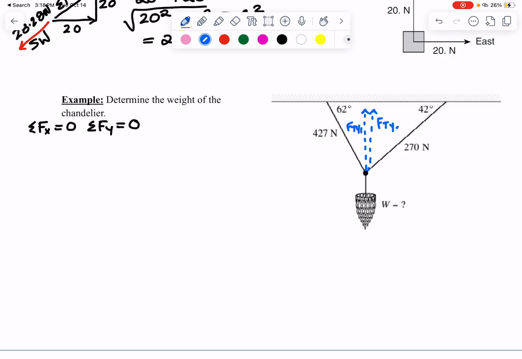I'll call this 1 and this one 2. And then there's actually a force of tension that acts horizontally as well. So you can see here that these two FTXs will have to be equal to each other, because if FTX is equal to 0, you know that those two forces would have to balance each other. But if we're looking at the weight here, we're looking at the vertical forces. So the Fy is really what we're going to be analyzing.